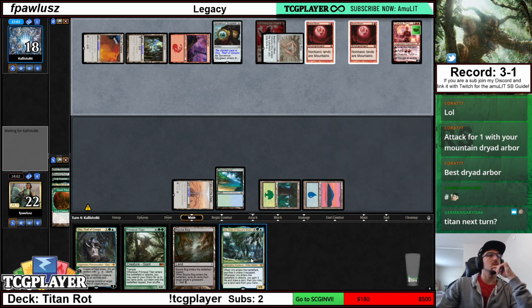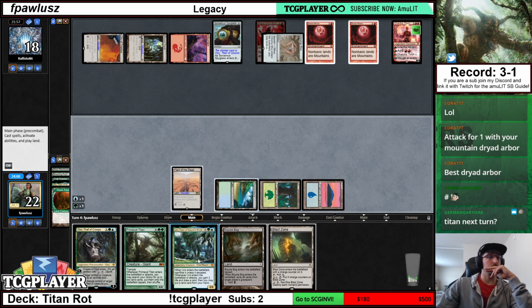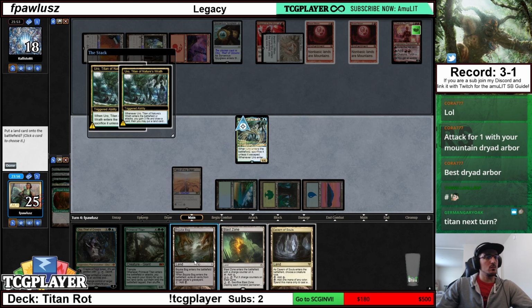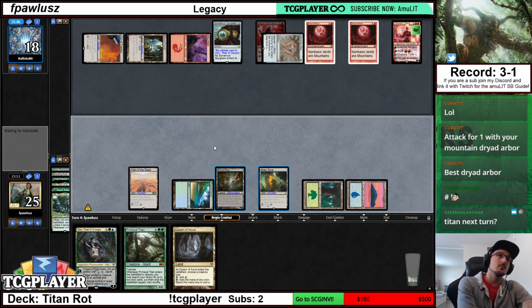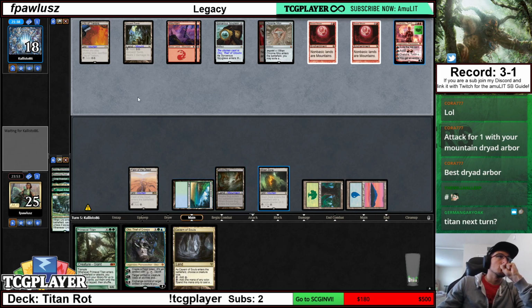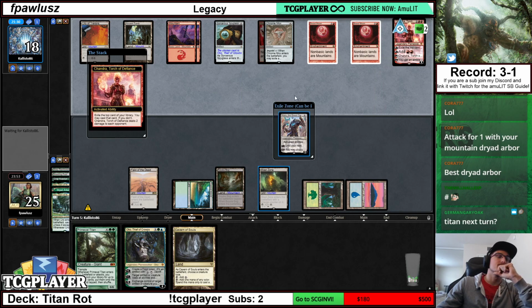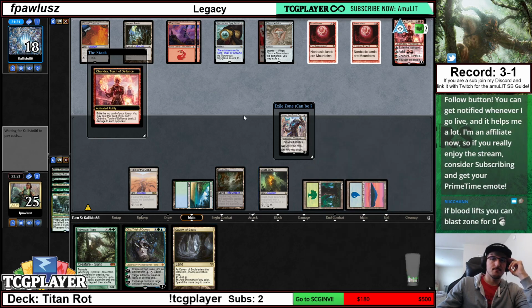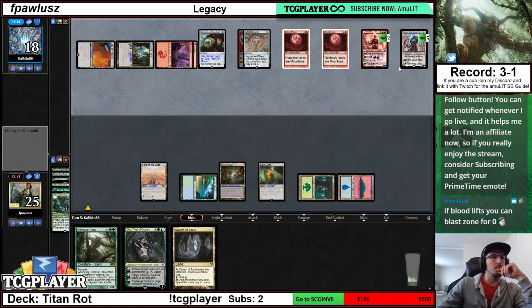I mean, if we find another Forest. We're cantripping here, so if we find another Forest or a Dryad, we can cast our Titan. Reclaimer would also be mana fixing. Just blind flip a Karn. Must be nice. Titan next turn, we don't have double green. I know, I can blast him for zero. How Pog Champ is that?